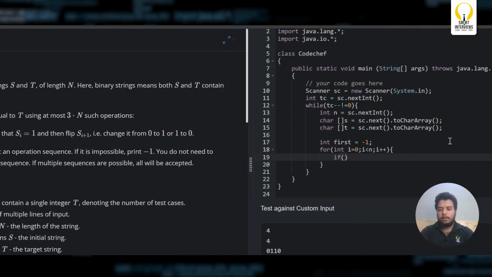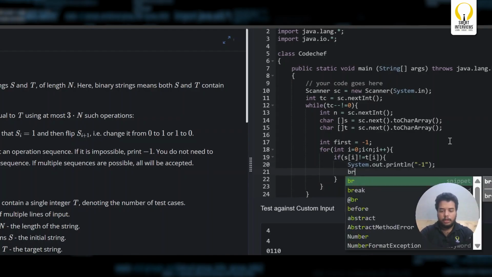Now if my s of i is different from my t of i, I can assume there is no possible conversion from s to t. So I can simply print -1 and I can break the loop.